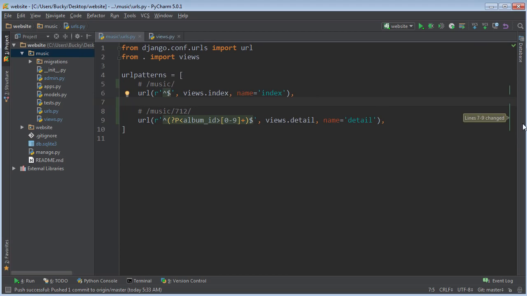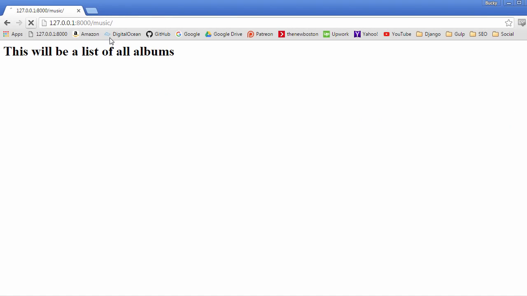So there you go. Now, actually there's one other thing before I forget. What this does is it looks at this and pulls out the number. However, we need to say this pattern also has a slash after it. So look for the pattern with the number and the slash, pull out the number and treat it as album ID, and we're just going to ignore the slash that isn't part of the group. All right, cool enough. Now let me just refresh this.